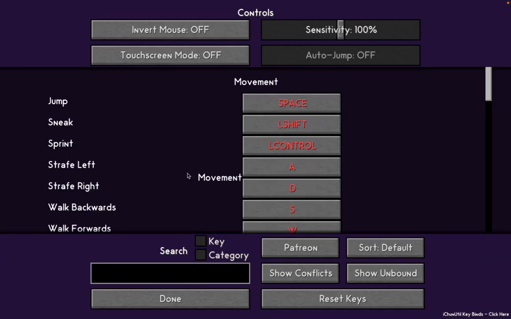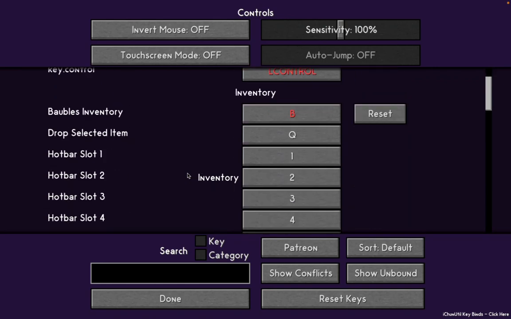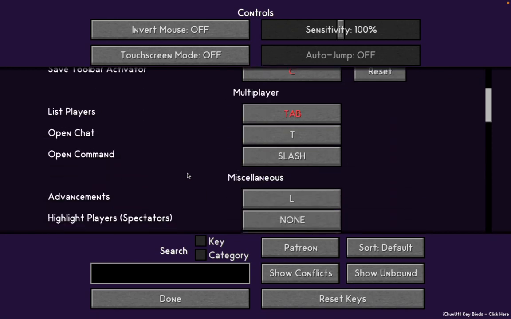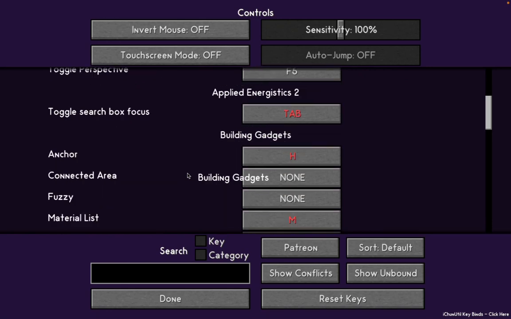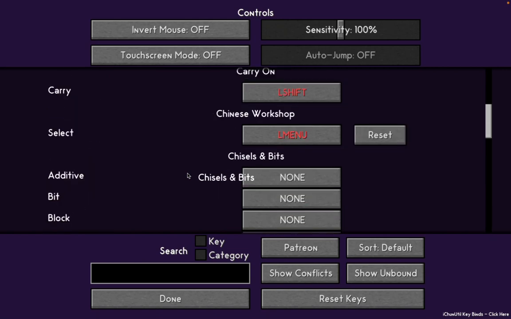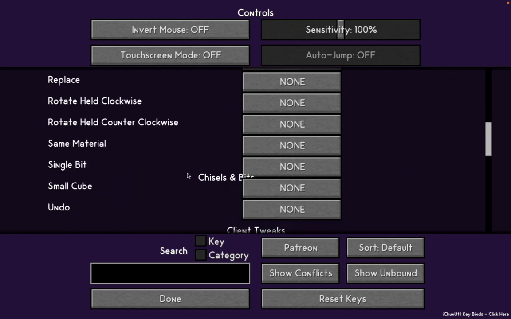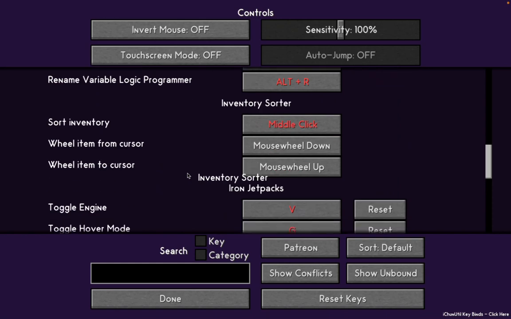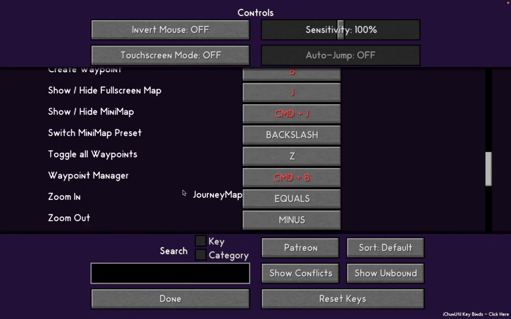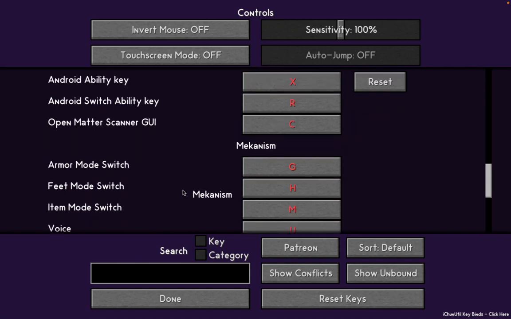Options, controls. How do I... crafting grid? Let's see. So pick block. Controls, how do I not list players, open chat, achievements, screenshot, F2 is a screenshot, perfect. But how do I... how in the world do I... what's going on? I'm gonna sort inventory. This is gonna be a sad series, isn't it?